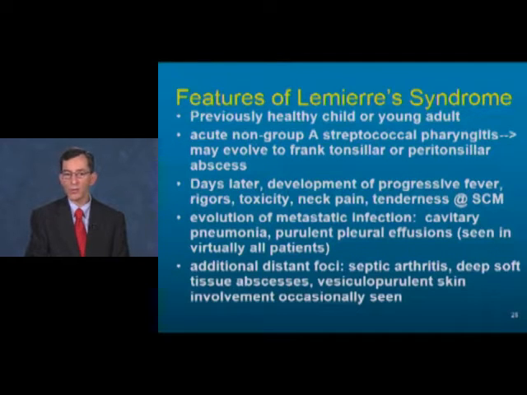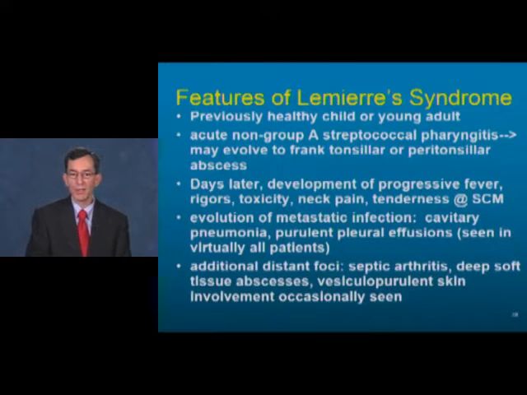They're coughing, they're short of breath, and chest x-rays demonstrate dramatic evidence of hematogenous pneumonia with septic emboli and subsequent empyema formation. Metastatic infection is not limited to the chest. One can see septic arthritis, one can see soft tissue abscesses or necrotizing skin lesions that may mimic vasculitis. And we've had patients referred in with a working diagnosis of acute vasculitis and referred to the rheumatology service who turned out actually to have Lemierre syndrome.